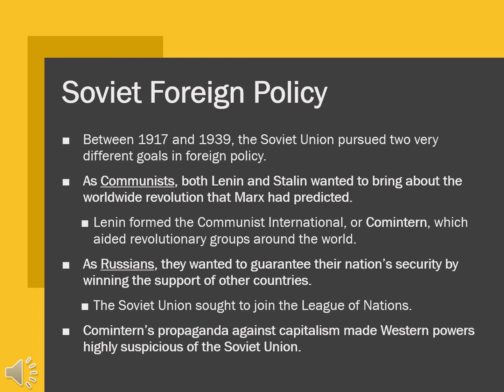Okay. Now, as Russians, however, they want to guarantee their own security by winning the support of other countries. And here's the problem. If one organization that your country sponsors is advocating the overthrow of other governments, it's hard to get along with everybody else. And yet they're still trying to do that. One of the things they do, for example, is try to join the League of Nations as a member nation. They try to get non-aggression pacts signed with other countries like Germany, which they'll do, and so on and so on. So that's what they're going for.